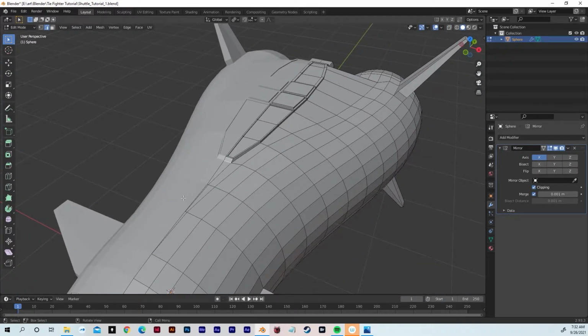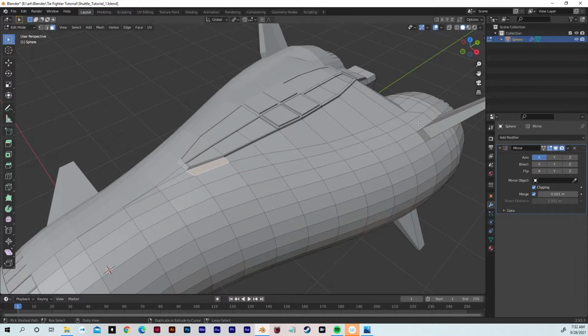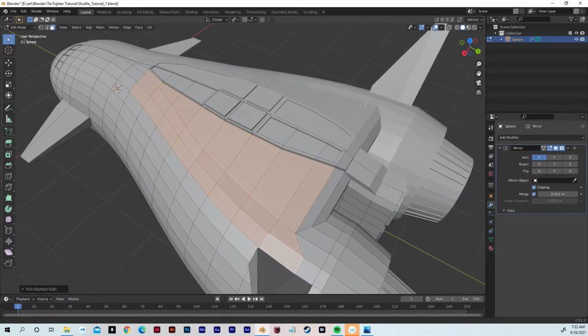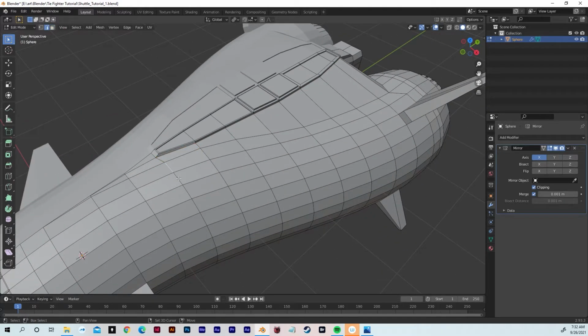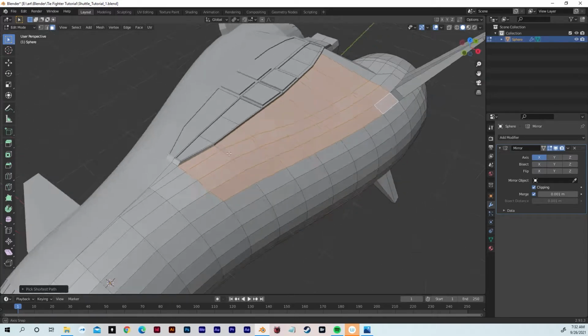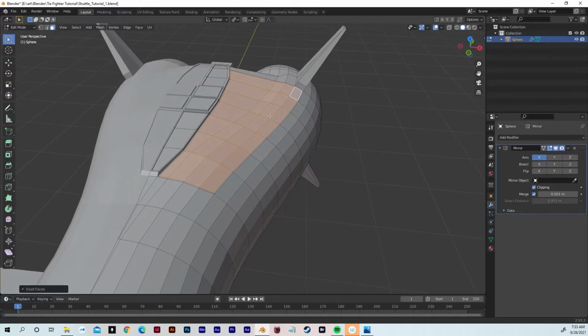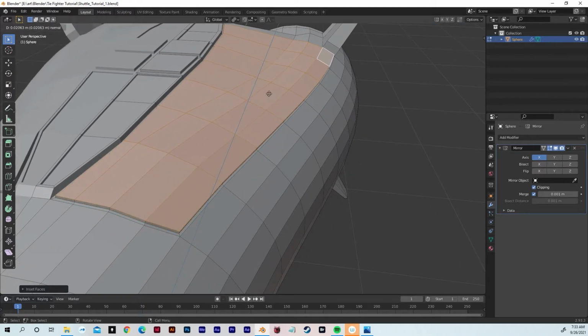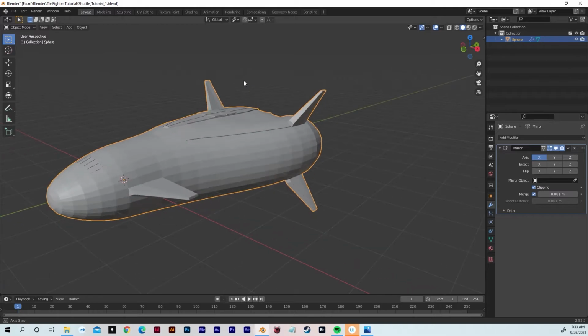Okay, then I think we're going to add the indication of some shuttle bay doors, or bay doors on top. Okay, let's take these two vertices, move them forward, line them up with this one right here, because we're going to select here and then all the way there, and then do an inset, I. Make sure you're doing a full inset of all these faces, not individual insets. Then do E to extrude, bring it up a bit. That's just the indication of our bay doors on top of the ship.